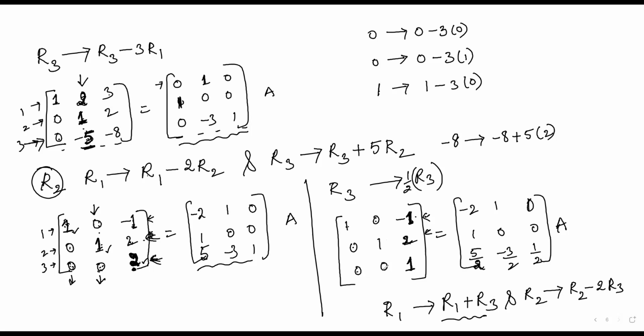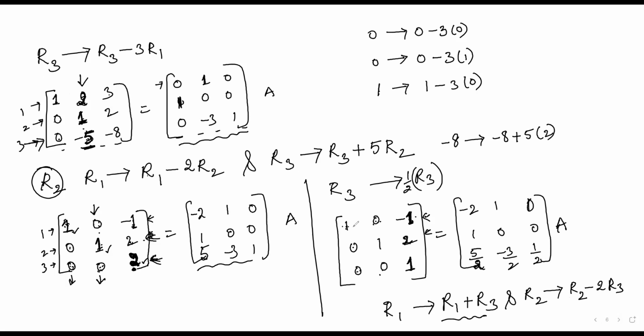See, that is the reason. These two zeros will not affect these two. This will not be disturbed. So 1 plus 0, 0 plus 0. So these two will be same. This will be 0. Yes or no? So now it will become like this: 1 0 0, 0 1 0, and 0 0 1. Understand? Yes or no? Yes, sir.